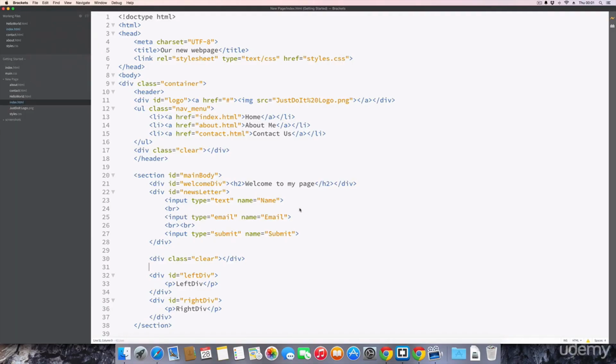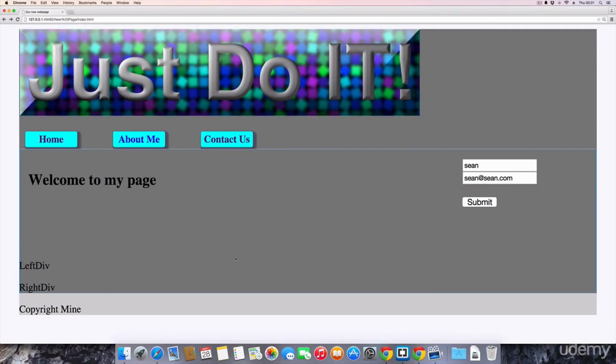So again, let's save all that. And now if we look at my web page, we now have our nice left and right section here, and my div left and right here.